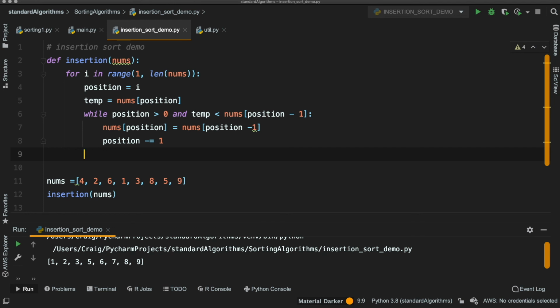When we have completed these comparisons, then we have to write the temporary value into nums[position].